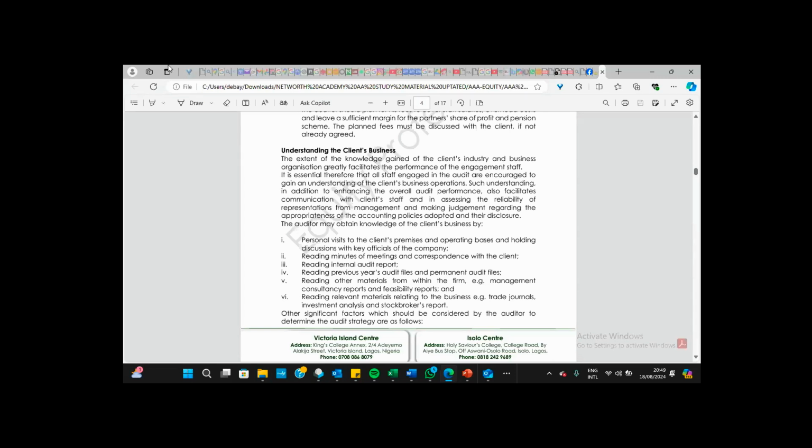The other thing also, the auditor is to do what? Is to lay hands on some other documents that might be important or that might provide clearer information or better information on how the business operates. Sometimes you need to look at the journals that pertain to the industry where the client business operates. For instance, if you look at the banking system, CBN, I don't know why they still have it now, but sometime in the past, they had what we call the bullion magazine. The bullion magazine contains all the events or the activities that have happened between the CBN and its bankers over a couple of time, whether quarterly or half yearly.